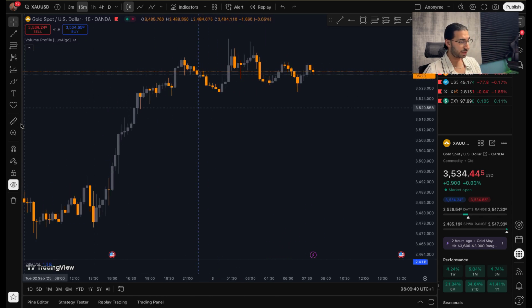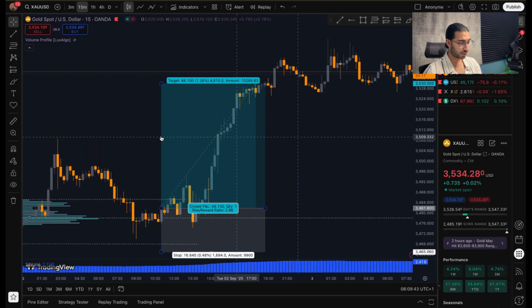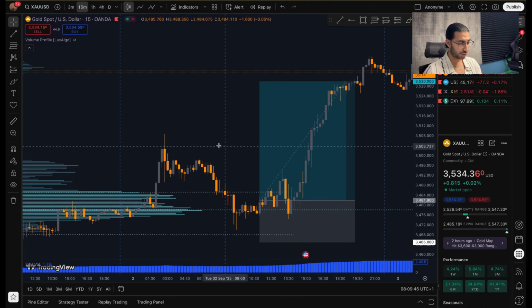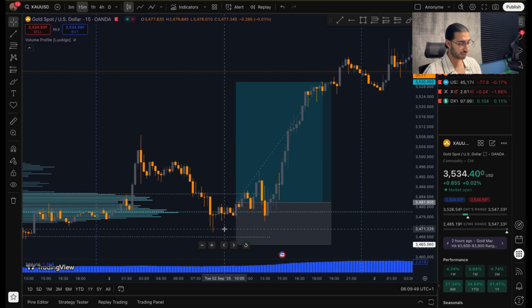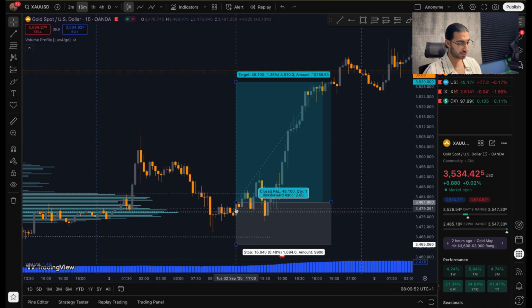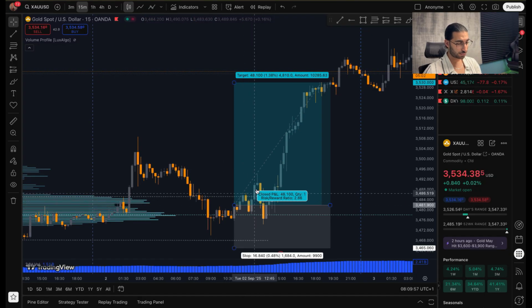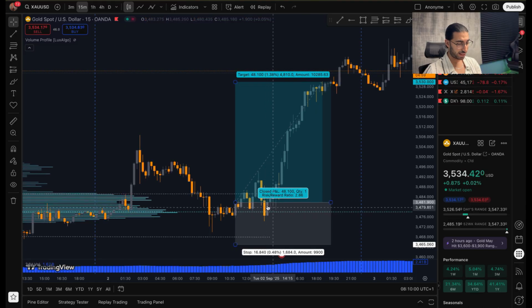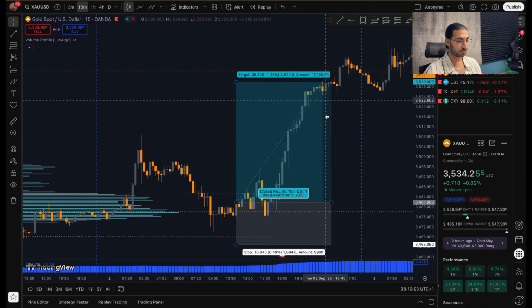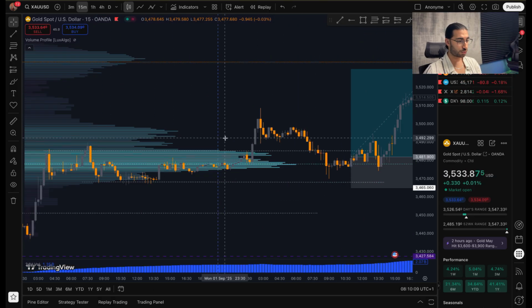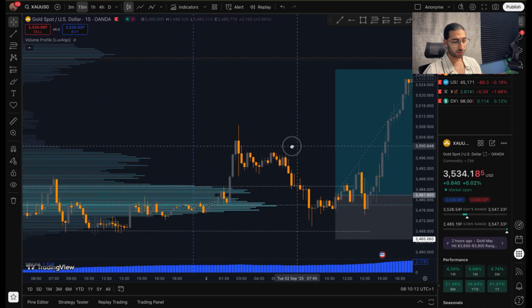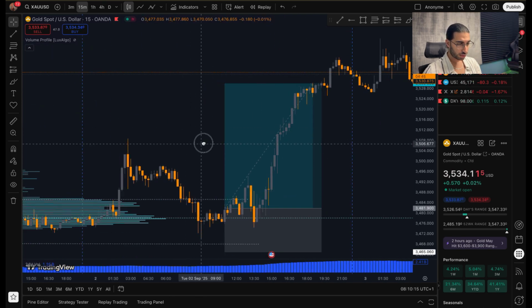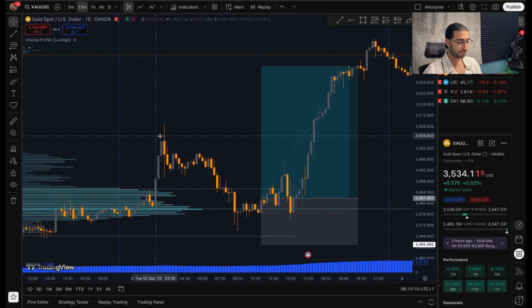So here I'm just gonna show you all my drawings, because yesterday I actually took a position here, as you can see. So the same thing happened. I took a position here after seeing this small breach of this small range to the upside. So I took this entry, the price kept hovering around, pulled back, and then pushed to the upside and hit my take profit. So this was a 2.86 risk to reward ratio, and I took it trying to reach a good enough level. And this was my first take profit, this was my second take profit, right?